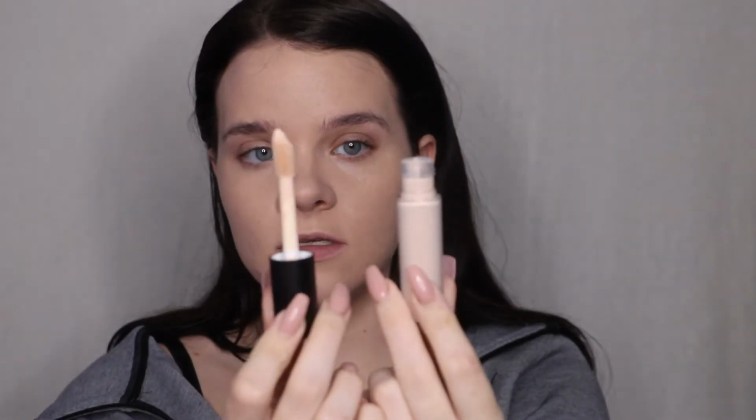Of course, I'm going in with the 16-hour Camo Concealer. I got the shade Light Peach. Honestly, why do I buy this stuff online? I'm really excited about this. I've heard such good things. Look at that wand, it's like a Shape Tape. Oh, wow, that's a lot of product. This massive doe foot applicator is just something else.